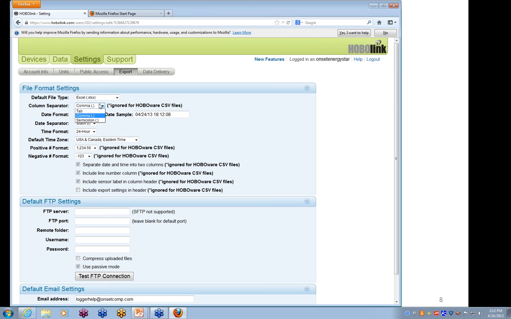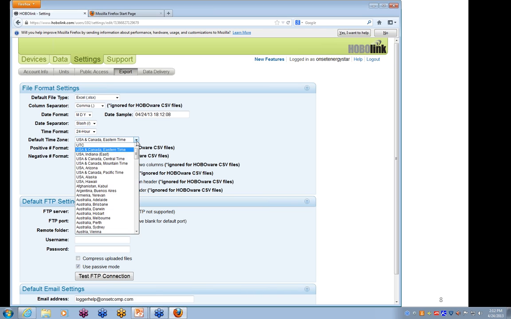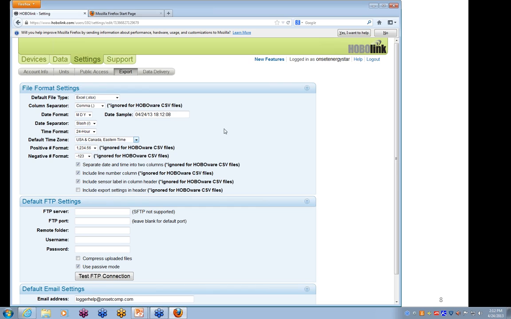You can choose the column separator, the date format. It gives you an example here. You can choose the date separator, the time format, the time zone, and there are a large variety of time zones here. Choose the positive number format as well as the negative number format.